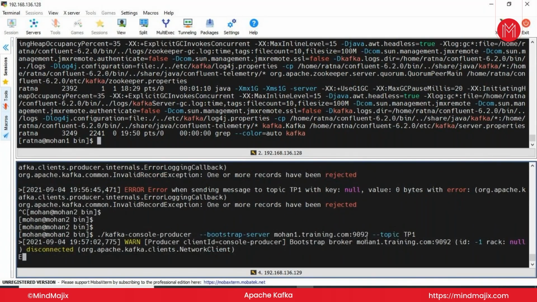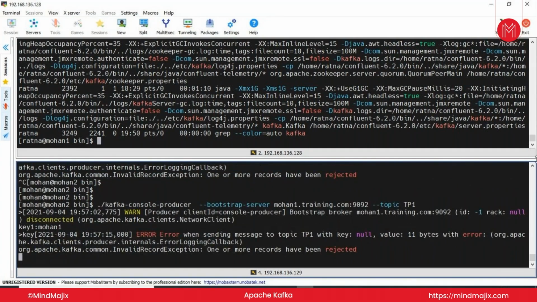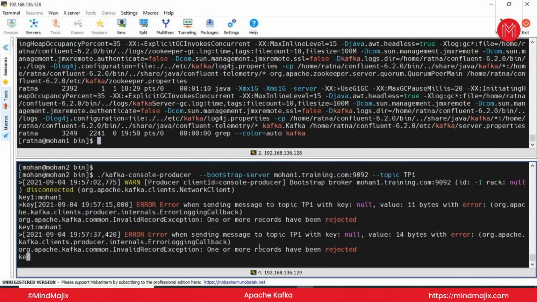Say, let's assume I am publishing a message called key1 Mohan 1. Record rejected. Why? Hold on. Key1 Mohan 1. What's happening?